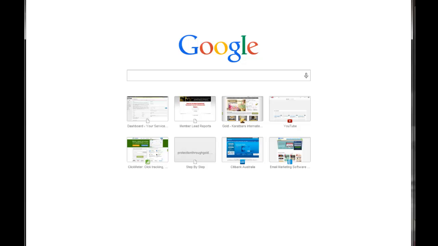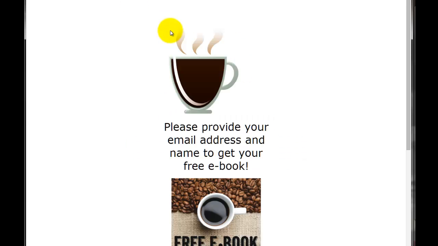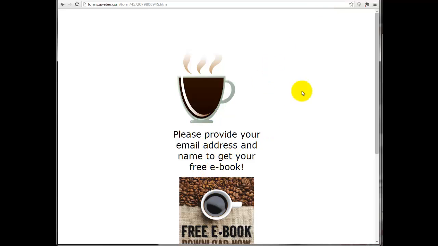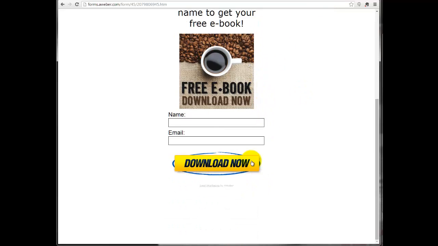So if I just click onto a new screen, paste that in and hit enter, see right there, free ebook offer, and it gives you everything right there. Okay, and if I was to now populate that, so if I put in Andrew and I put in an email address, I'll just do download now.